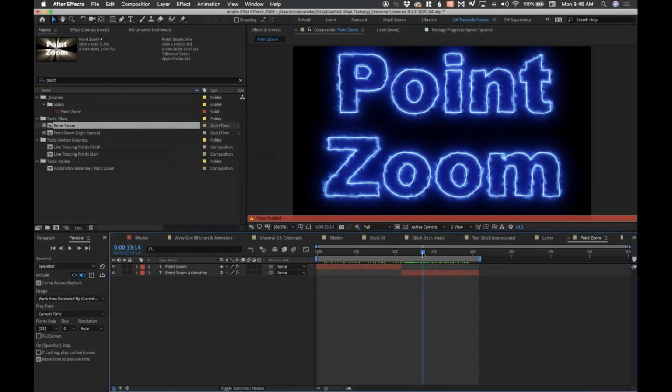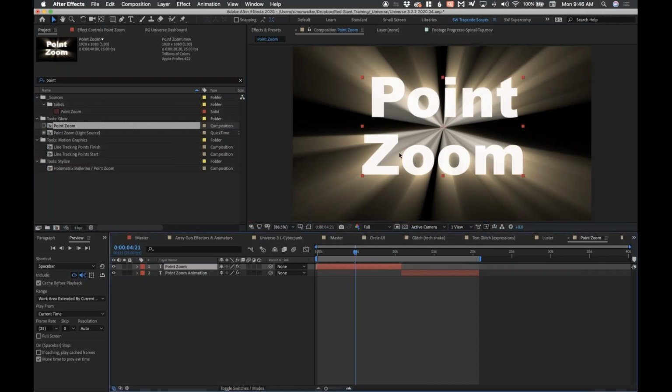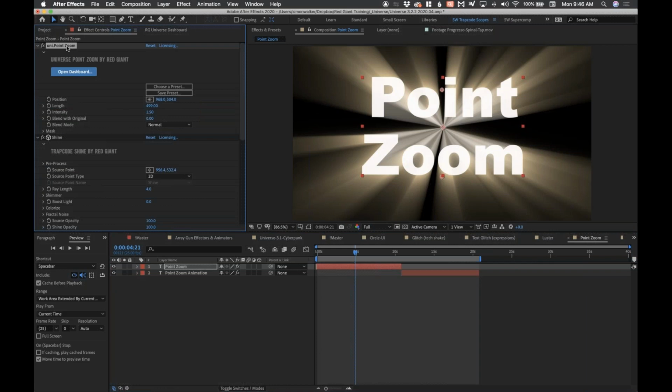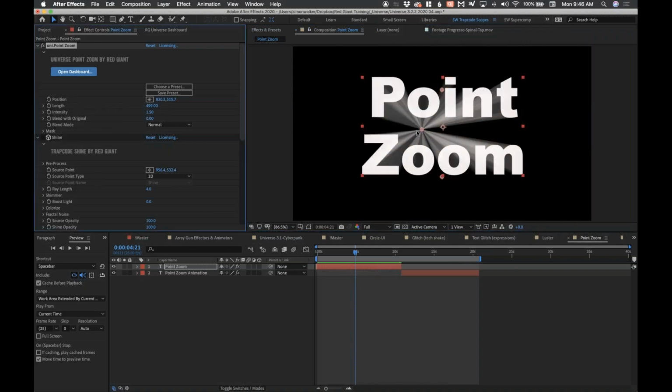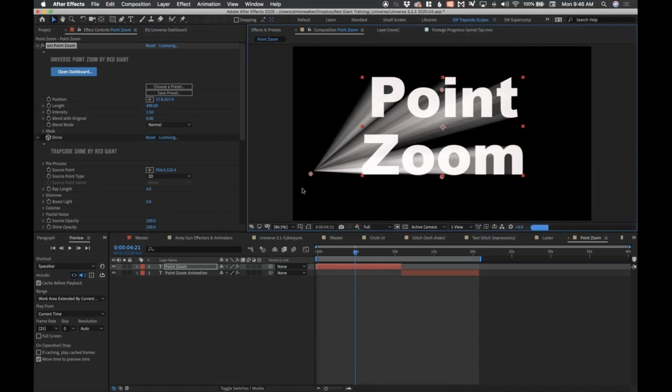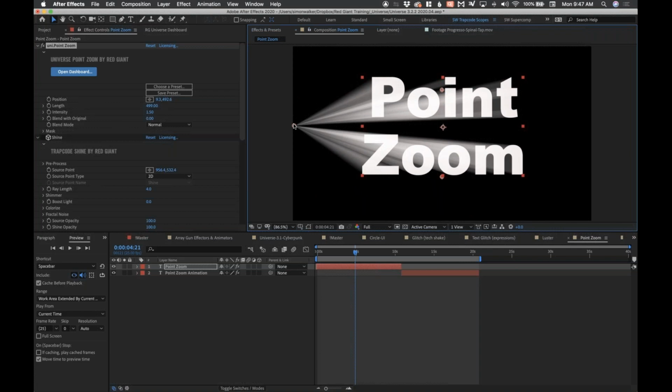And I just wanted to point out two things. One, what Point Zoom is, which is, let's turn off the proxy here, the ability to just use a reverse point, so that if you were doing something like Shine in reverse, where you can choose a point where you can then just illustrate as if this was being projected from a point in time, maybe a digital projector or something like that, or a hologram even.